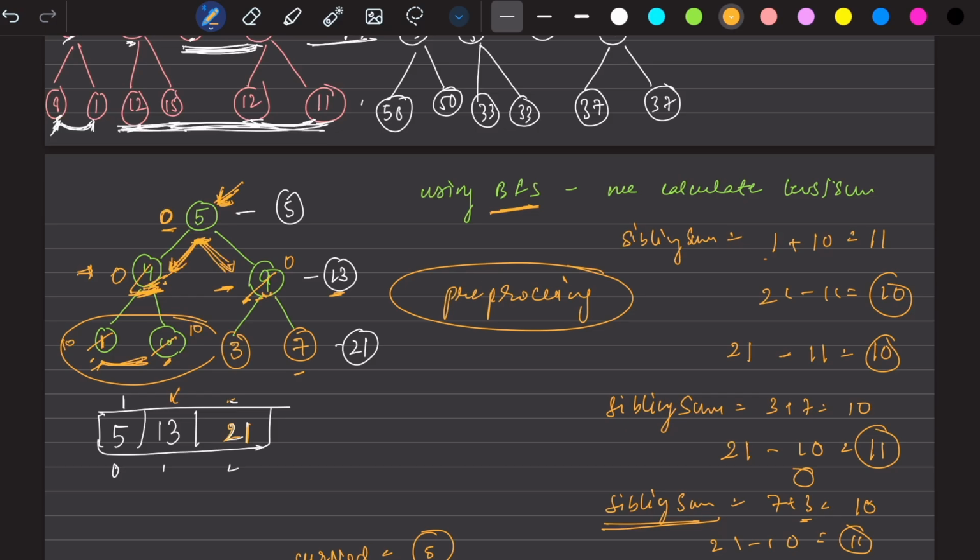Because one more thing, why it is happening. When you come to this 3, what was the sum of its neighbors, cousins? So it is 11. So now you say you replaced it by 11, right? Now you come to 7. What is your sibling? If you see in the modified tree, it is 11. And if you subtract the sibling sum from the level sum, 11 plus 7, that is 18, you get your 3. But 3 is not the sum of its cousins. So this is how you will get your answer wrong. So that's why you have to do this pre-processing, right?